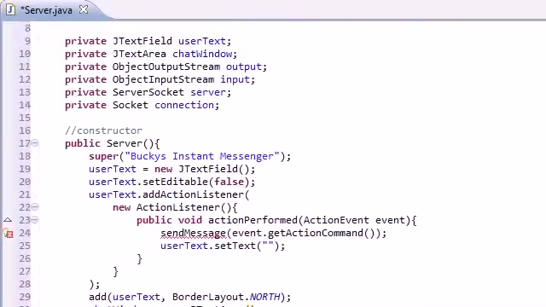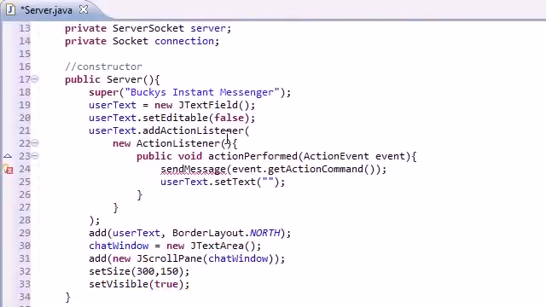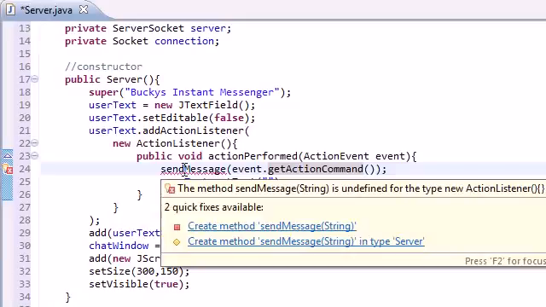In this lesson I'm going to be teaching you how to send messages. Remember, whenever we type stuff into that text box, there's a listener that sits on it and waits for you to type in a message and hit enter. Once you hit enter, it grabs everything from inside your text box and calls the send message method.